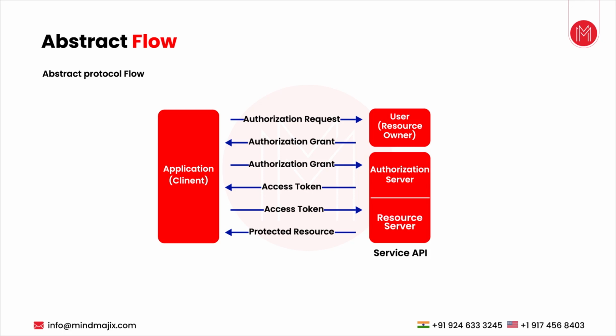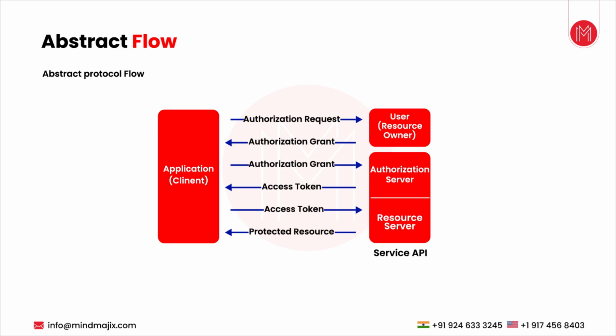Now, as a user, you are going to grant them your consent. That is, the authorization grant is being granted, and then once it's granted, the authorization server provides an access token. Once the access token is granted, you have been granted an access token. So this is basically your ticket counter, and this is basically your swings.